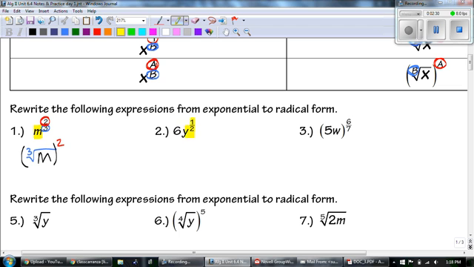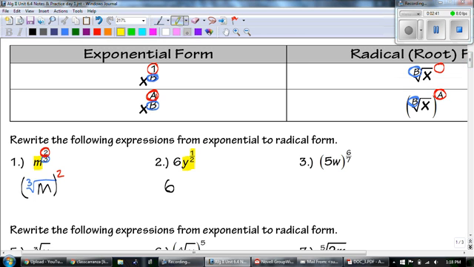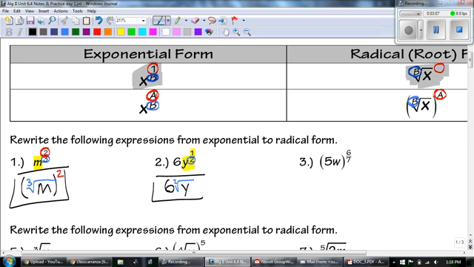The 1/2 belongs to the y, okay? The 6 is still there, okay? Now, when there was a 1 on top, that was our first example. When there's just a 1, there was nothing outside, okay? So when I rewrite this with my y right here, I only need to worry about the 2, and that's just a square root, okay? So here's our final answer to number 1. Here's our final answer to number 2.